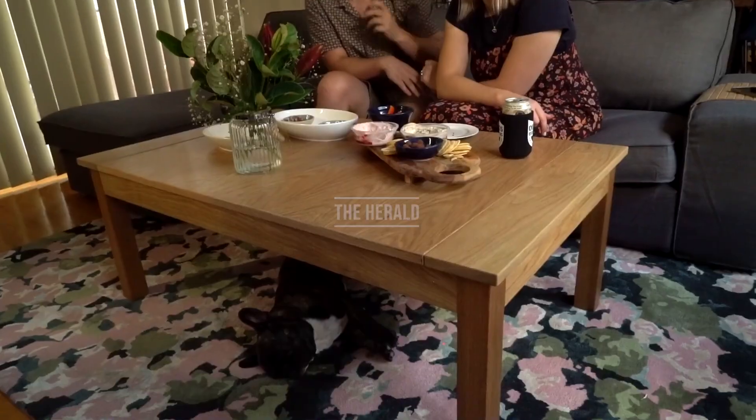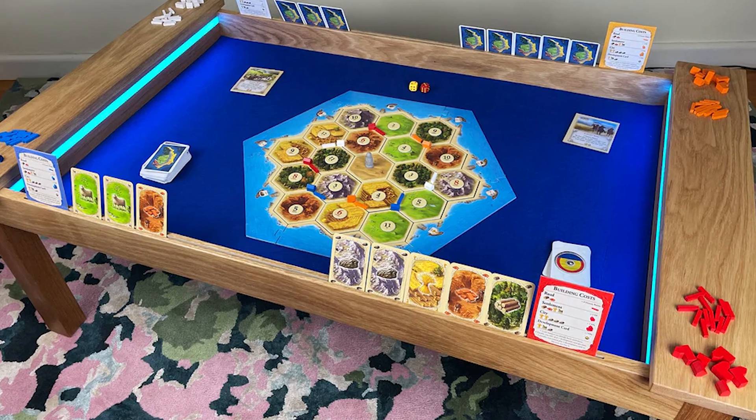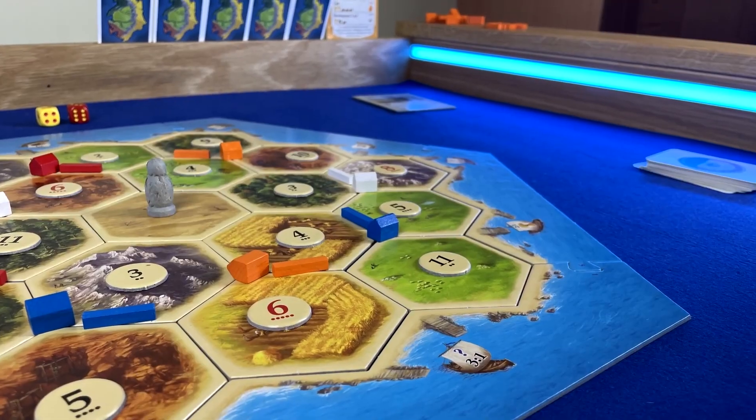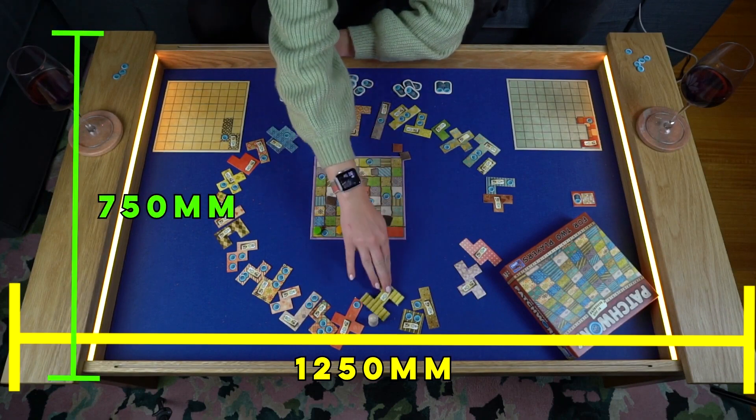At number 7, the Herald — professionally handcrafted in solid American oak timber. It includes a lower, fabric-lined play area with built-in card holders, LED lighting, USB charging, and a matching oak veneer waterproof topper. The total depth of the lower player area is roughly six centimeters. It's a solid coffee table that can fit any living space and features LED lights that can set the mood for any gaming night. The starting price for this table is around $1,650.